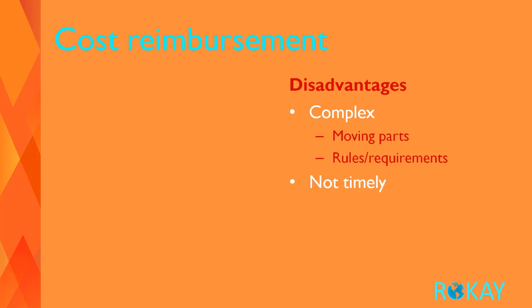And last, your total compensation, your total reimbursement, is not timely. Remember, under fee-for-service, we get done in June. We probably have our last payment in July, a couple weeks later. Under cost reimbursement, our fiscal year ends on June 30th. Four or five months later, we turn in our cost report. Three, four or five months later, depending on your state, the state adjudicates it, and we get our final reconciliation for our compensation for that school year.